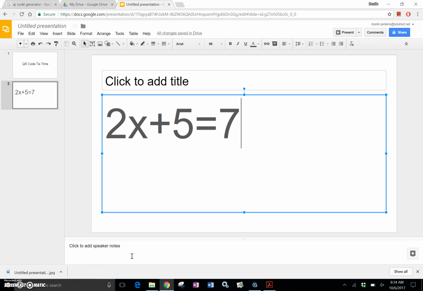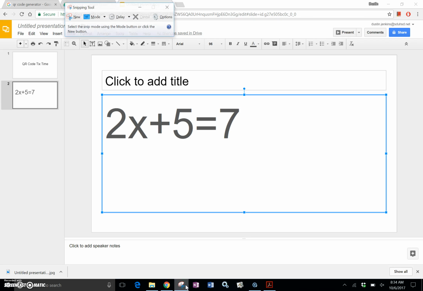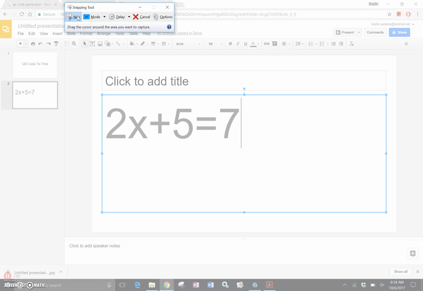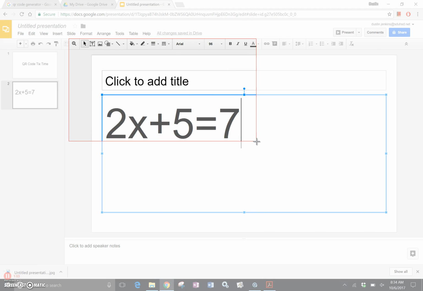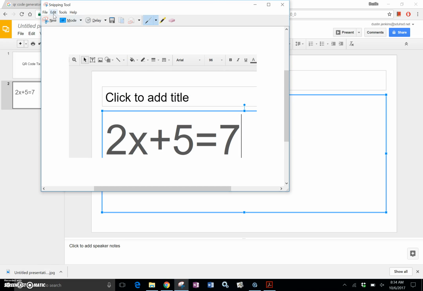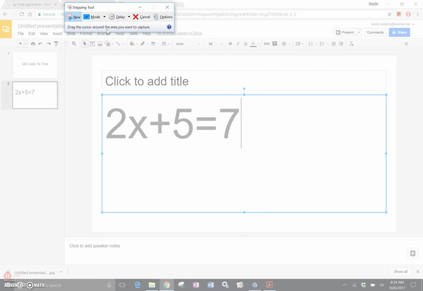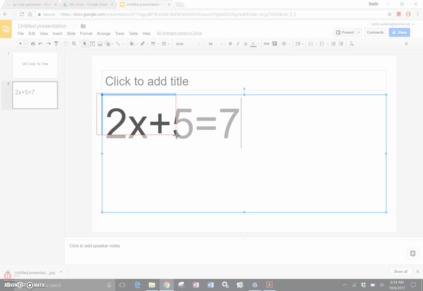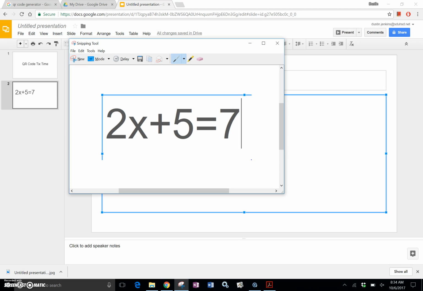Now what I prefer to do is use a tool called the snipping tool. Down here it looks like scissors and a little sheet of paper. This tool allows me to take a screenshot of anything on my screen. If I click on New, I can select exactly what I want to take a picture of. If I don't like the screenshot I grabbed, I can just hit New and grab exactly what I'm looking for. This is great for any website or anything on the PC.